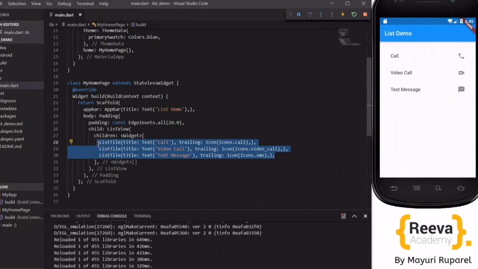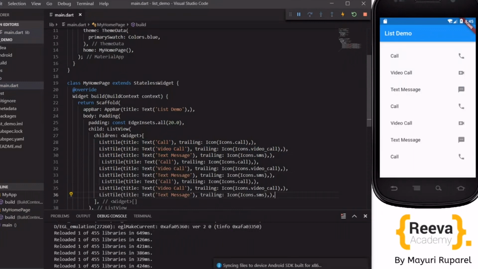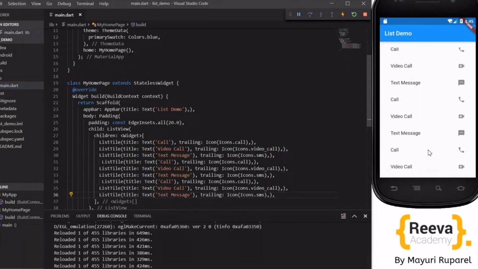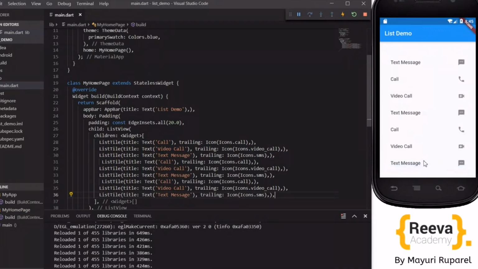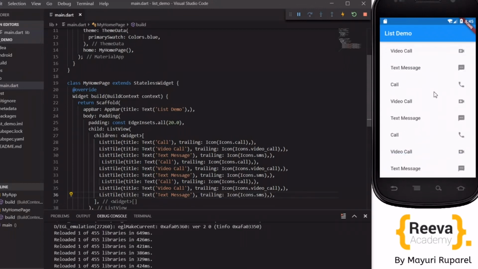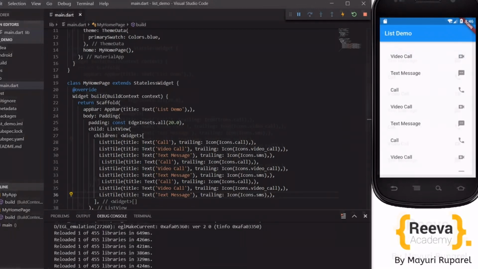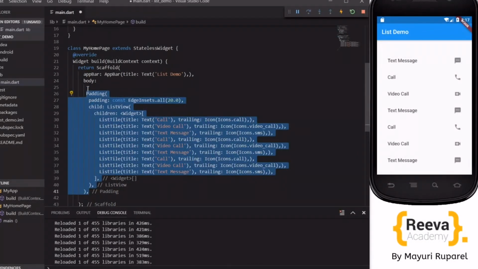This was just a sample. You can create any as per your requirement. Now let us add multiple to check the scrolling. So this is smoothly scrolling, and you can see this material shadow towards the top and the end. Okay, so this is our simple static list.